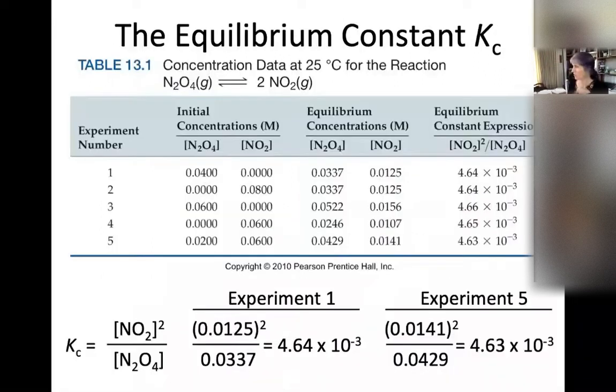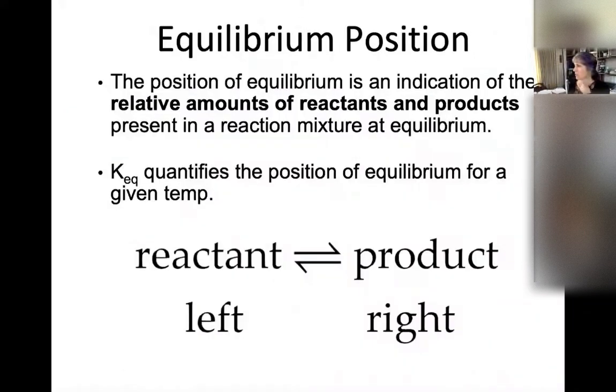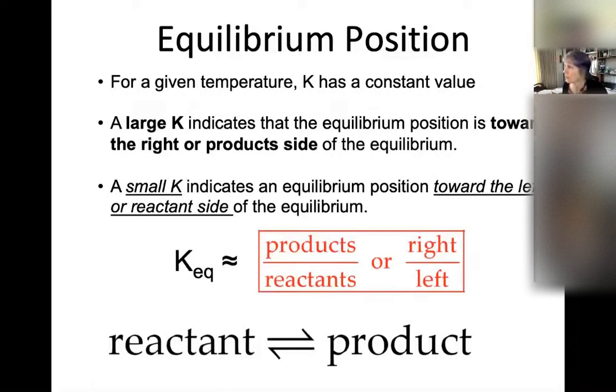Okay, what else do we need to do here? Yeah, we can talk about the position of equilibrium. We can say for this reaction, it tends to lie towards the right if it was towards products, or towards the left if there were more reactants. So we can say where the position of equilibrium lies, which one has the higher relative concentration, by looking at the size of K. If K is large, then which side should it lie on?